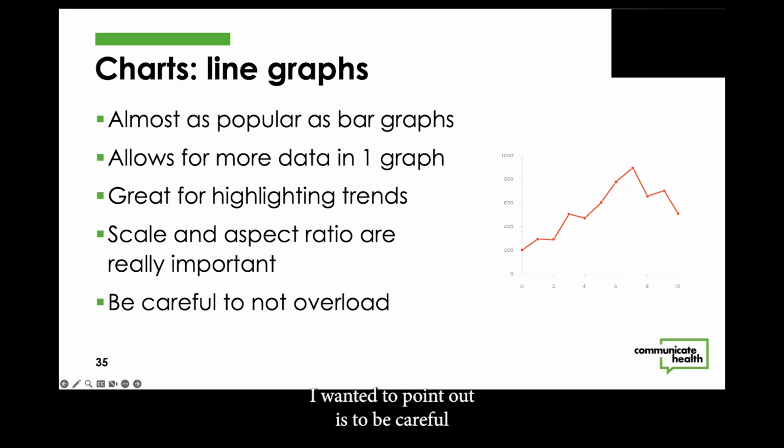And one last thing I wanted to point out is to be careful not to overload the chart with data. More than 4 lines on a trend line or a line graph can start to make it hard to read the graph, because there'll be a lot of overlap and things will be very close together. So once things start to get a little cluttered like that, once it becomes hard to read, you might want to consider splitting up the chart into separate charts, multiples, or you could consider a different type of data visualization altogether.